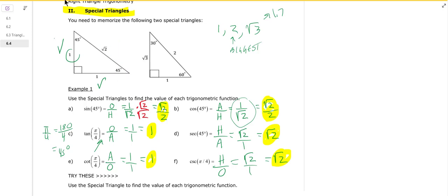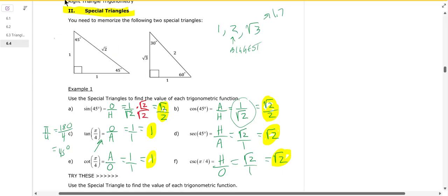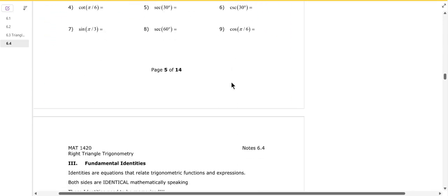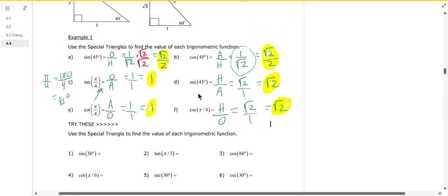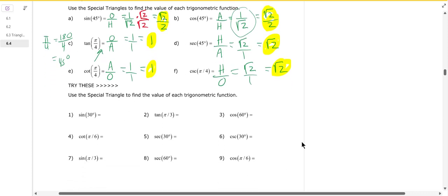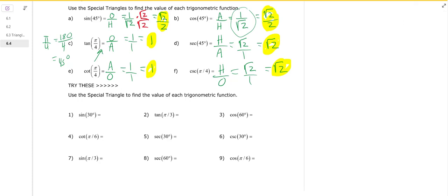These ratios are going to show up in what we call the unit circle. Okay, so I'm going to have you do one thing, and this will be all we're going to do in this video. I want you to take the 30-60 triangle up here, and fill out these. Make sure you rationalize your denominator. So pause the video, and when you're done, you can resume and see how many of these you got right.